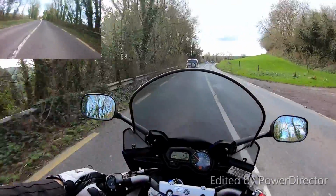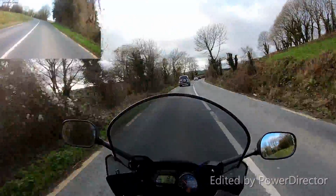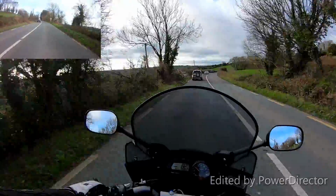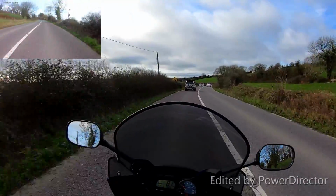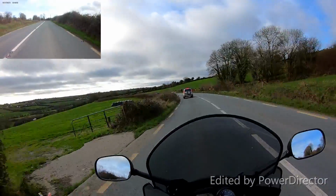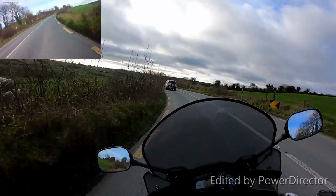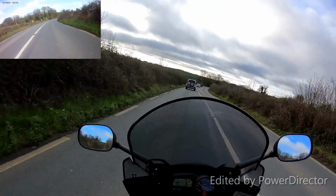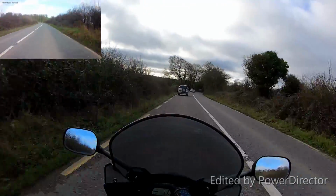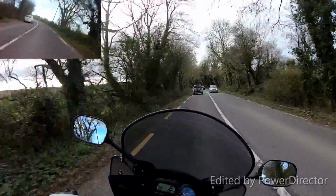So I suppose the plan with this bike is, and the reason it's been left so stock is, number one, it rides really nice the way it is. Its power is nice. Like right now I'm at 4,000 revs and everything is easy. I'm just kind of easing through corners, but then if you go up into the higher end, it turns into an absolute insanity monster. If you want to ride it like that, which I unfortunately don't get to do very often, because often you're stuck like this behind some cars. But I do like it up there too.